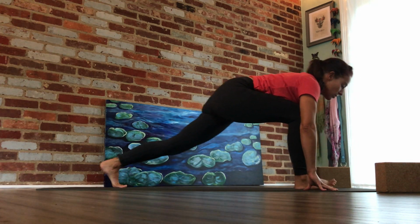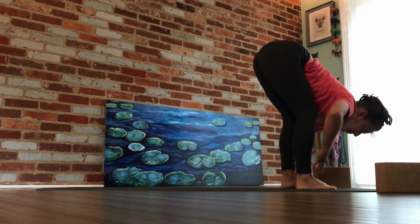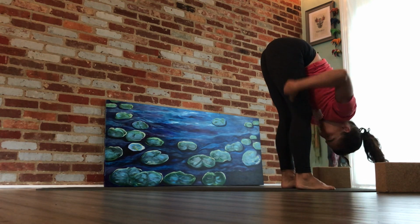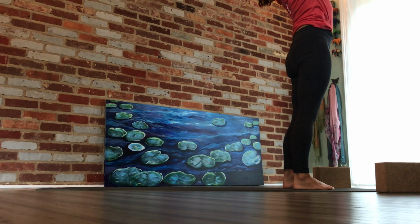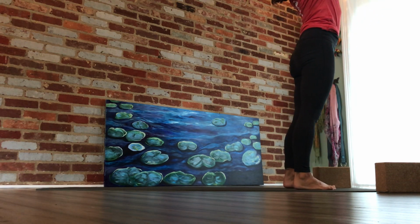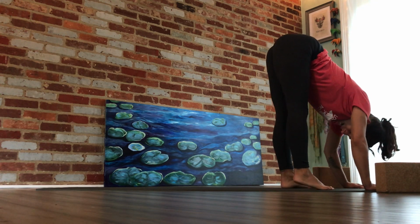Inhale. To the top of the mat, forward fold, bend the knees, exhale. Hands to shins, heels pressing out, engage the glutes. Inhale, half lift. Exhale, fold into yourself, letting go. Strong legs lift you to the sky. Inhale. Bend the elbows, open the heart. Exhale. Inhale, back to sky. Exhale to fold. But just be there, breath in, breath out.